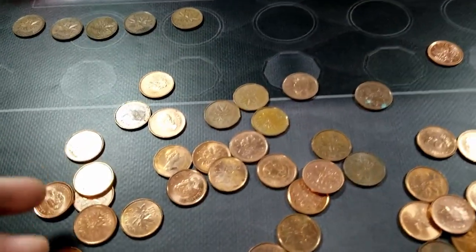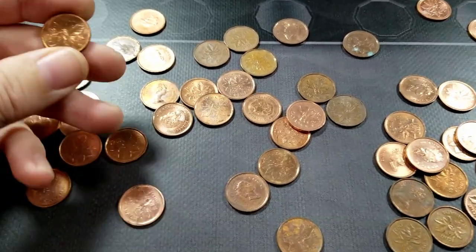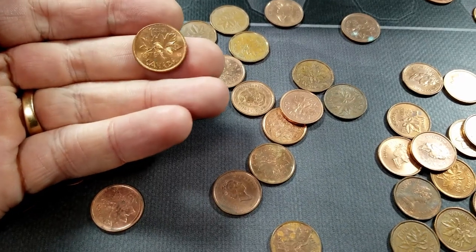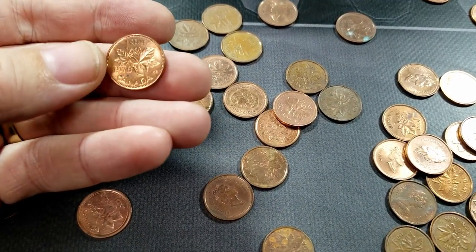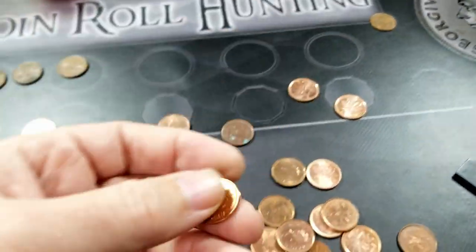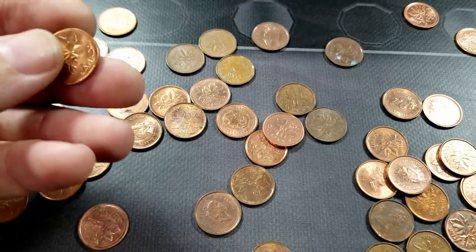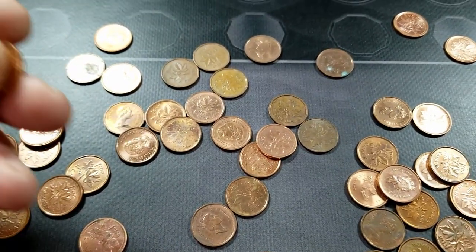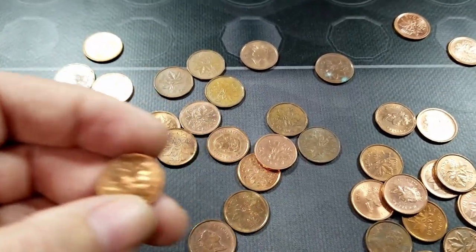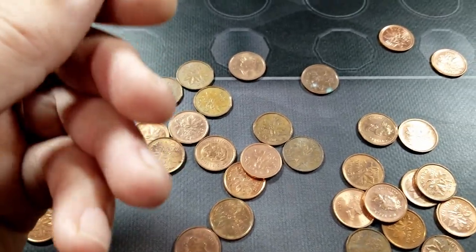Yeah, so I've pulled all the US out, and just as a reminder for some of the other things I'm looking for through here, of course I'm pulling out all the 60s and 70s coins, and that's pretty nice, 1979. Just because they're a little bit more copper on those. So anything below 1980 is 3.23 grams. Then it dropped to 2.8 grams. And then after that was 2.5 grams. And then they even get smaller in the more recent years. But there's a lot of copper in there.